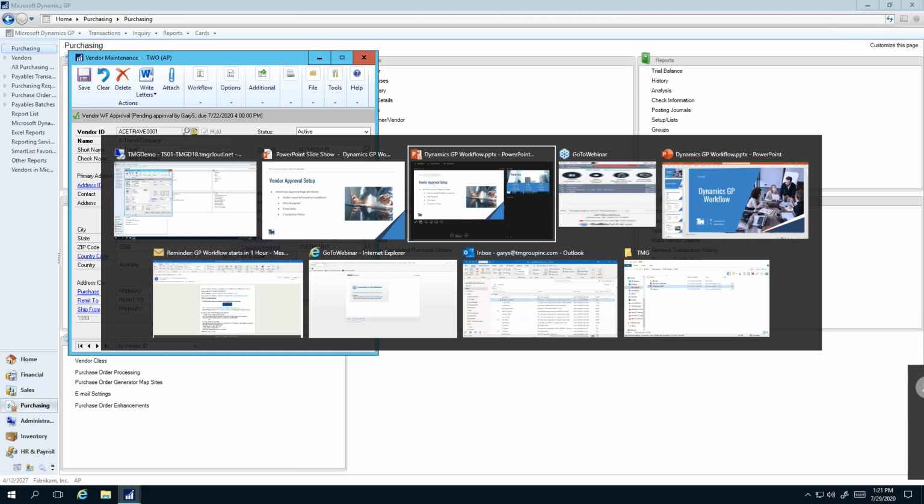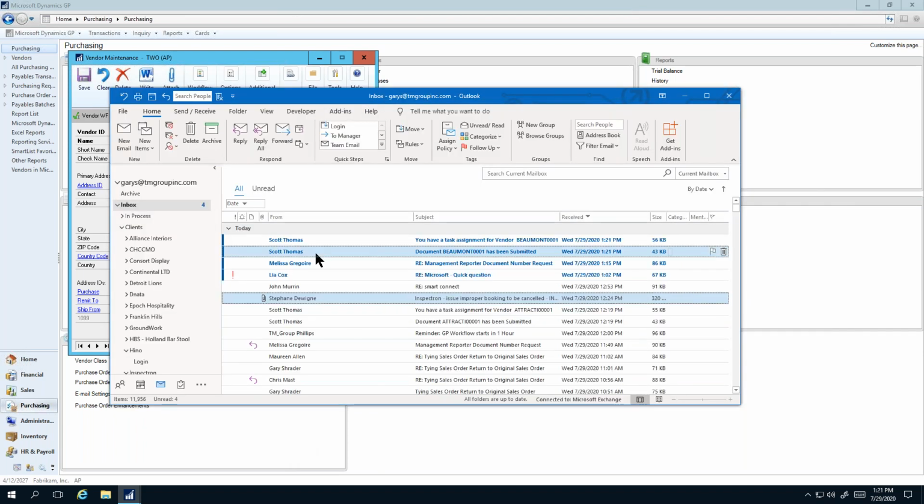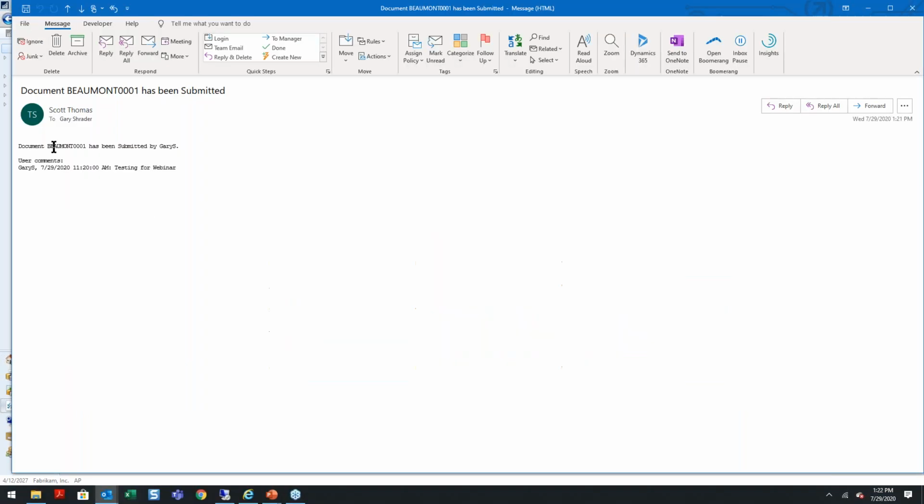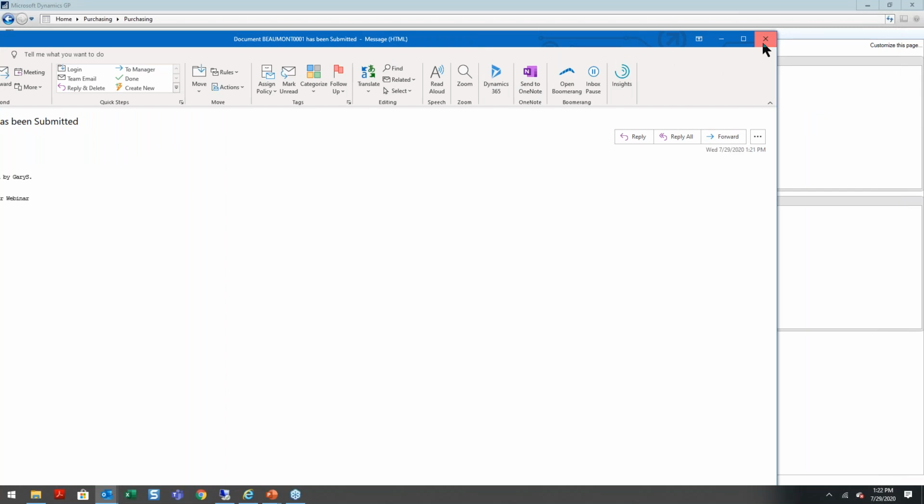And as you can see, those are the two emails that just came through. If I click on this one, all it said is, because of the way I'm logged in as that AP person, the document, the vendor has been submitted. You have the ability to change these emails. You could put a logo on it if you wanted to. You have complete control of what gets displayed as far as verbiage. And then there are certain fields that you're able to select for being displayed from that Great Plains activity.